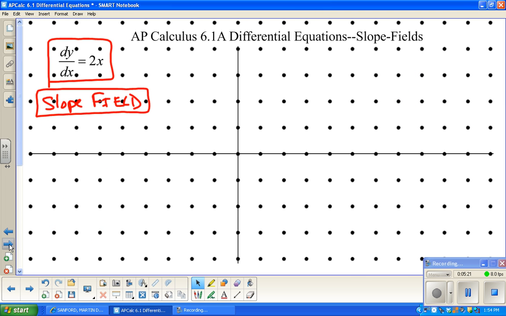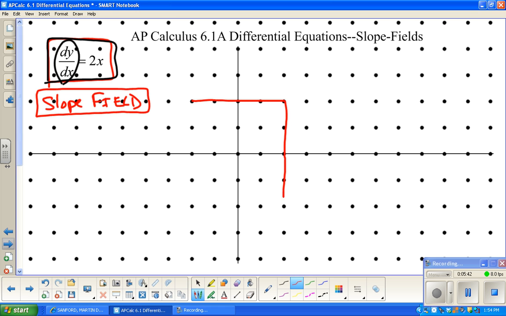So in other words, I'm going to take x and y values and put them into this to find dy/dx. Let's focus on, we're not going to do this whole graph, and you'll see in a minute why. We're just going to do this much of it, from -2 to 2 both ways. Imagine these dots as points, like ordered pairs.